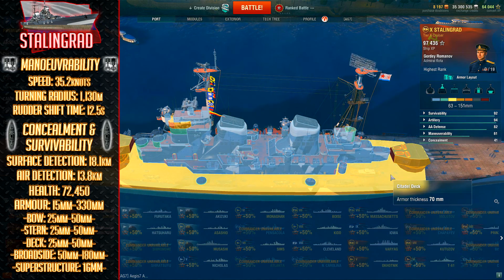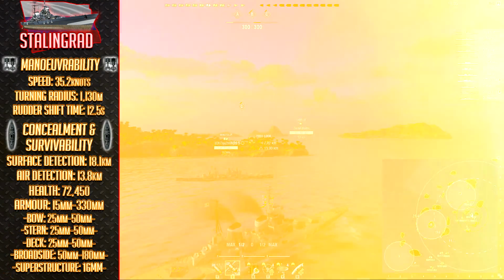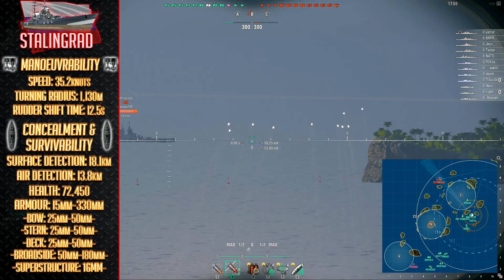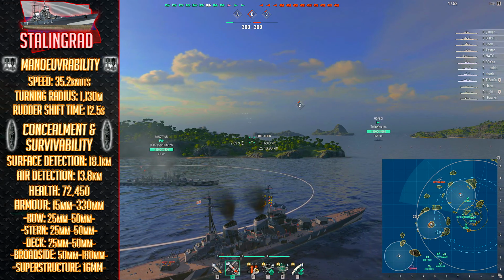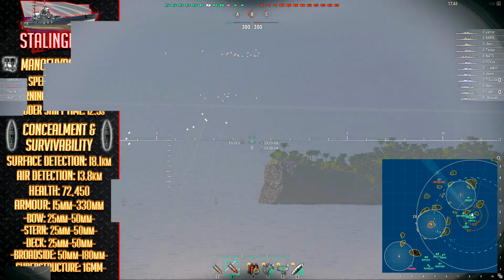And I feel as though that's what she mainly sits at as far as roles are concerned, but more on that in a few seconds. Out of the box, her detection sits at 18.1 kilometers for surface detection and 13.8 kilometers for air detection. So you're going to want to hope that you have some positioning for tanking damage, because you're going to be getting spotted really early. Well, unless you decide to take this thing out for concealment, which you're going to want to do, but more on that in a few moments.